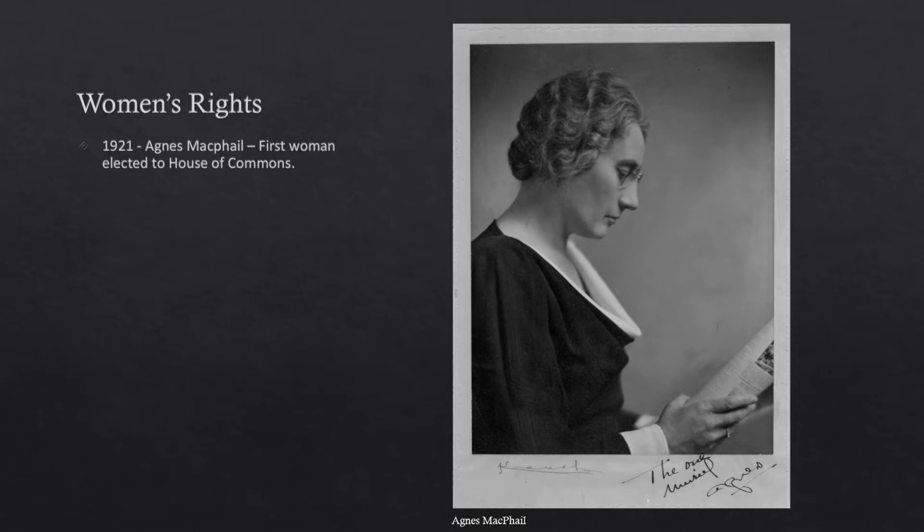So barriers continued to be broken by women in the 1920s. In 1921, Agnes MacPhail became the first woman elected to the House of Commons. So that means that she held one of the seats in the House of Commons. She was elected by people to represent their riding in Canada, which is a remarkable accomplishment.